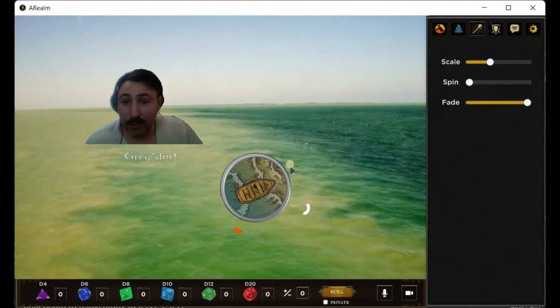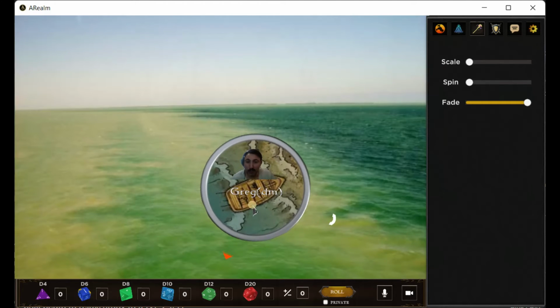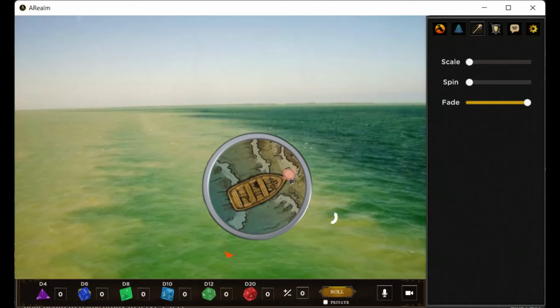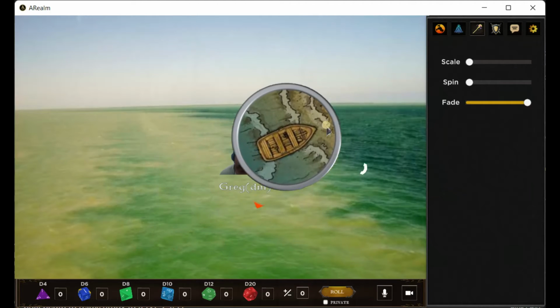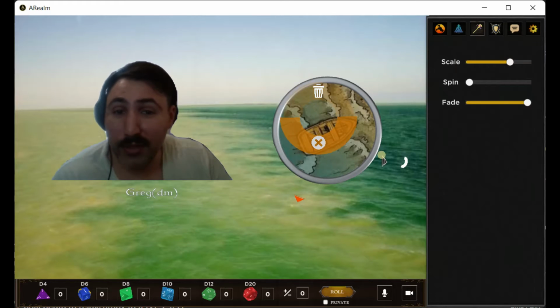So, anyway, again, players, this is going to be the default size. Just have them shrink themselves down to an appropriate size. Plop themselves right there on the token. Easy peasy. You can make this token big enough for them. It's just to represent that they're on the screen, and that's what they're doing, sailing on this little boat.